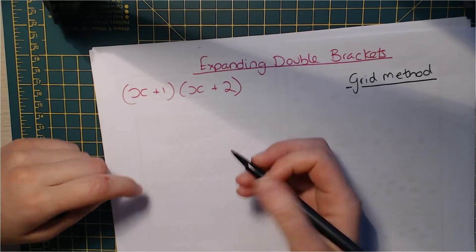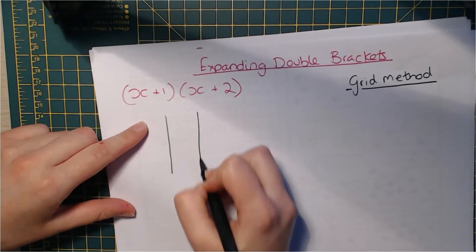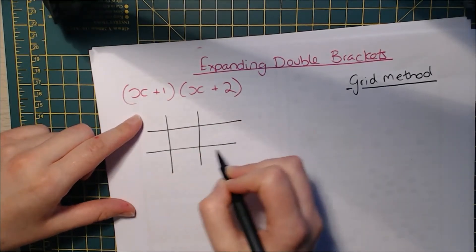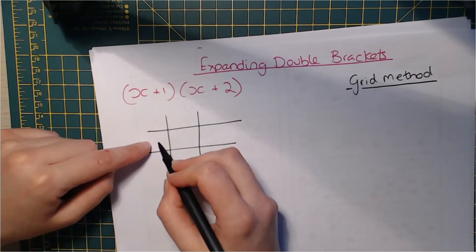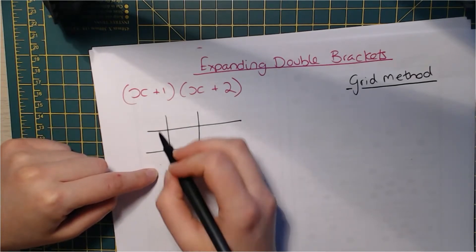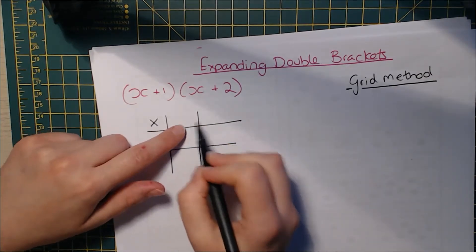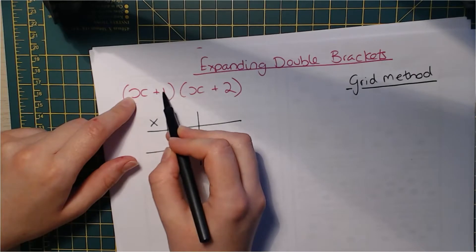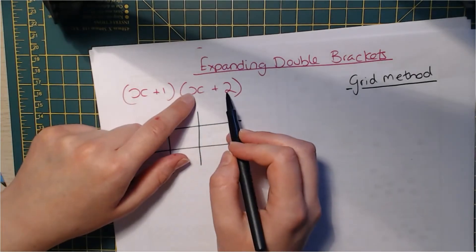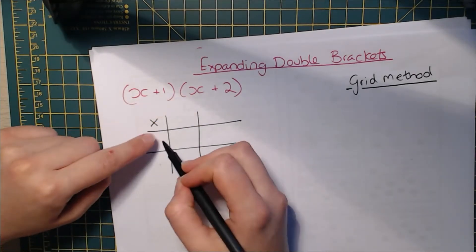You can't really miss anything, I'll show you why. So what we do, we do just a sketch of a grid, and I'm doing it two across and two down. I'm going to put a little times sign in the corner because we're multiplying things. And that's because this has got two terms, here's one term, here's another, and this one has got two terms. And that's why I've got two on each side.